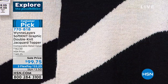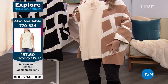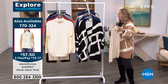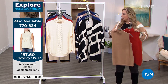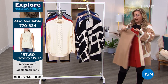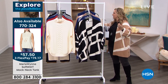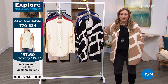And by the way, I'm showing you the sleeveless mock net that you can pop under this one. It would look amazing. Look at how gorgeous that is. And also under here, we've got great colors. We've got the black, this ecru, two other colors like a russet, camel, twilight. Yeah, so we've got these two colors as well. And I just wanted to mention these as well if you wanted to layer, because you're right, she does talk about the third piece, so this would be kind of the underpinning, but there's so many things. Pockets also.